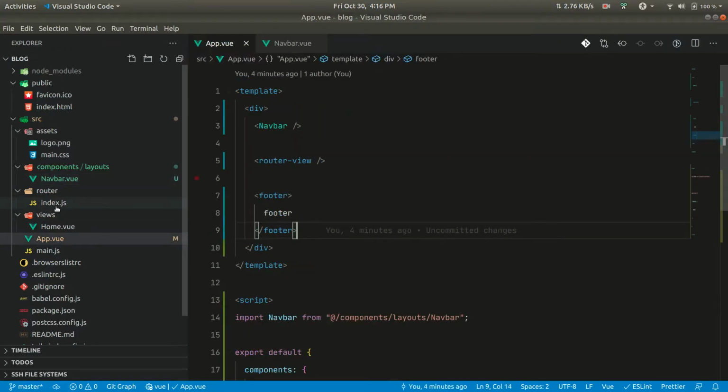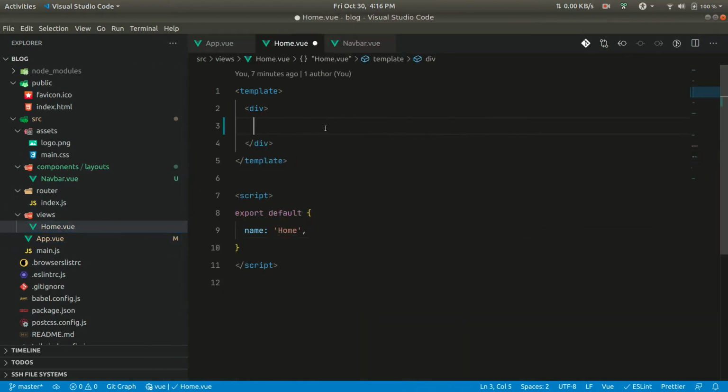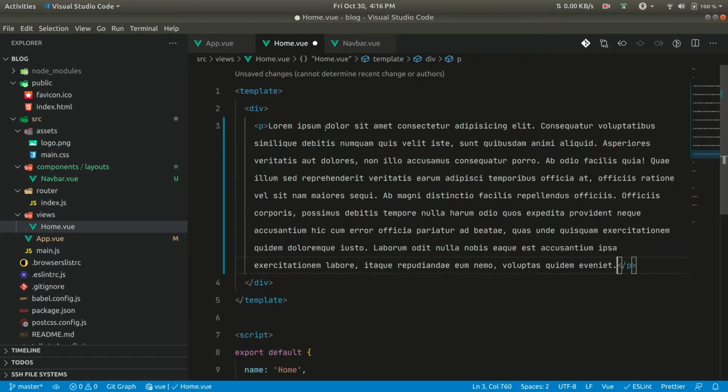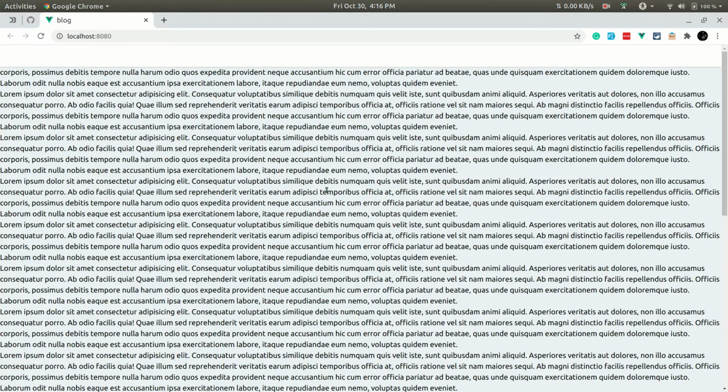If I go here in the home section, this is our home page, so let me add some text here. Yeah, let me just duplicate all these things here, and if I go here, now you will see all the things here. Whenever we scroll we want to see this as a white background, and by default we want this to be transparent. Okay, let's see that.